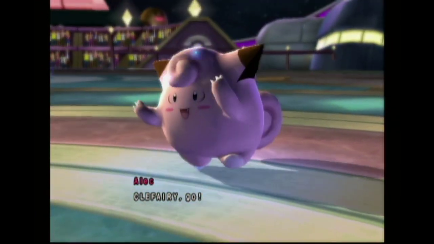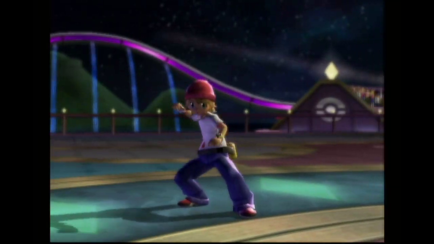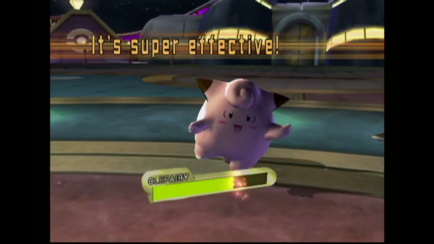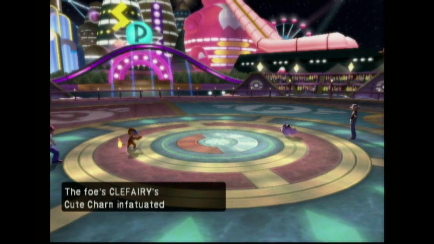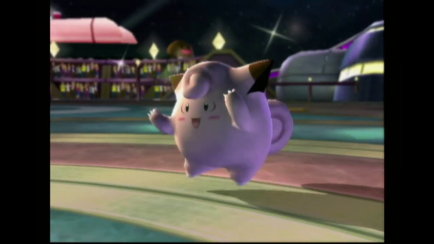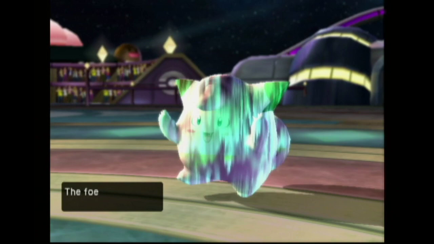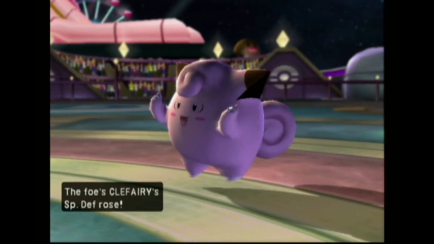Clefairy is sent out. The battle has reached its final stage. The music is dummy good, too. I am glad they didn't just reuse the Colosseum music, because I probably would have cried. Oh, we got Cute Charm. Okay. And what is that? Oh? That's a rock move, isn't it? No. I'm thinking of Ancient Power.